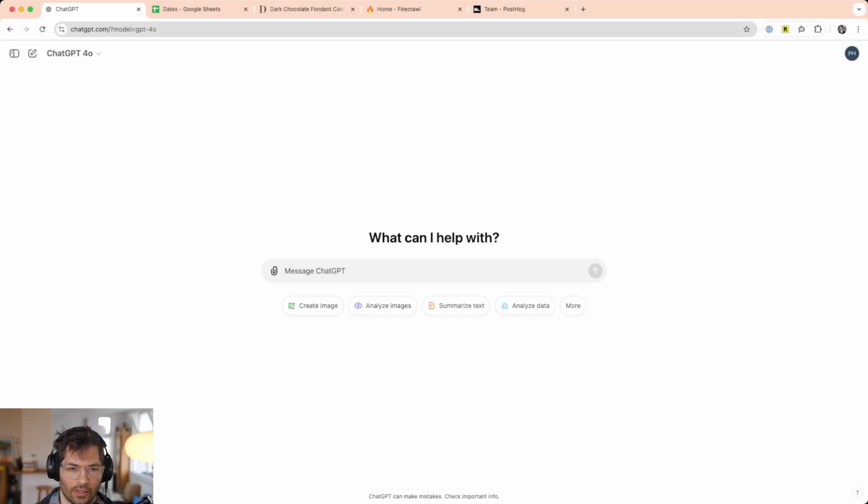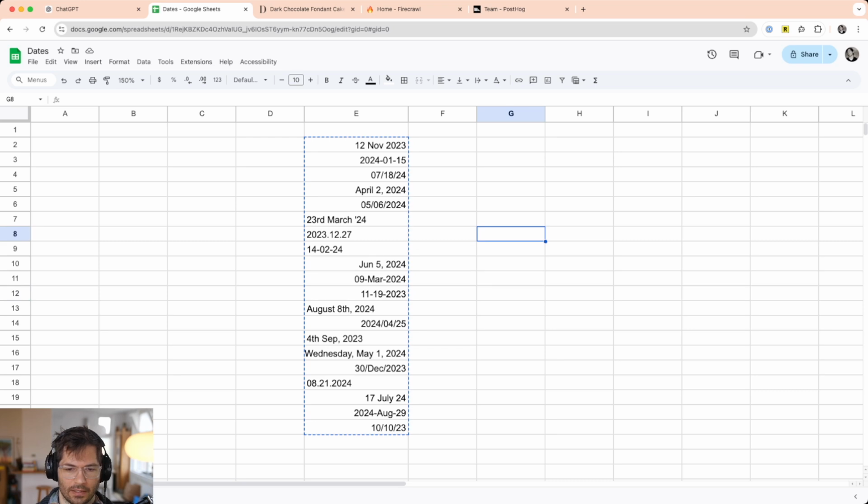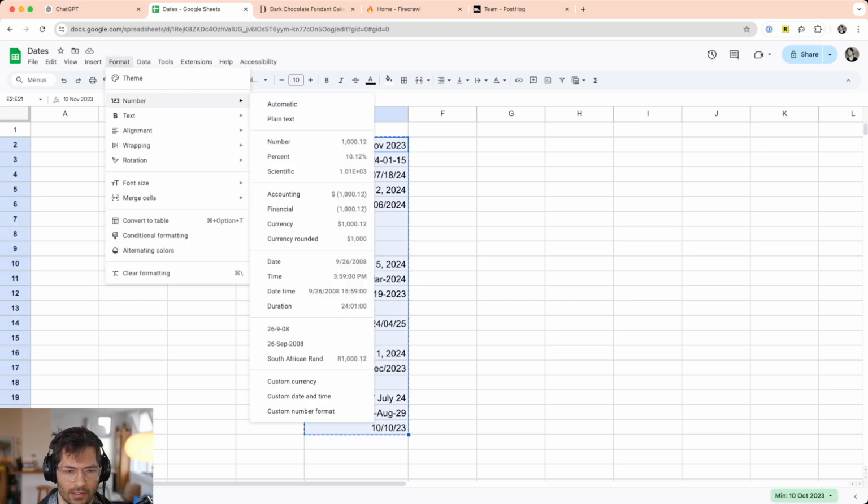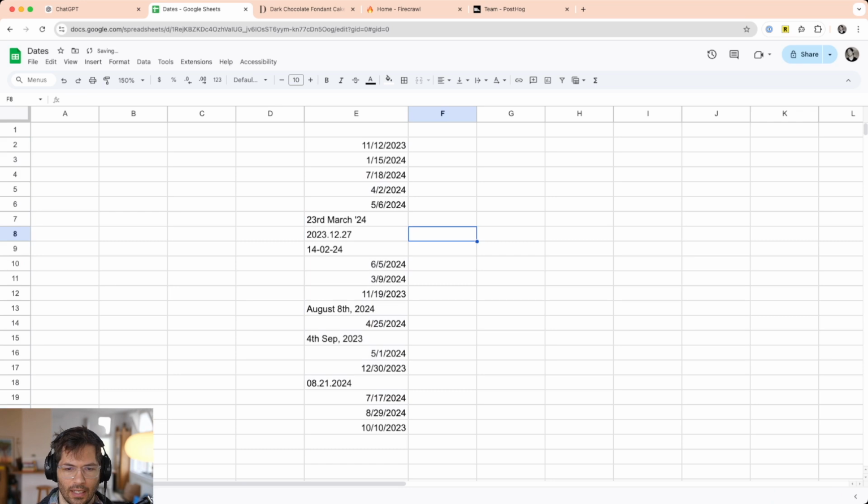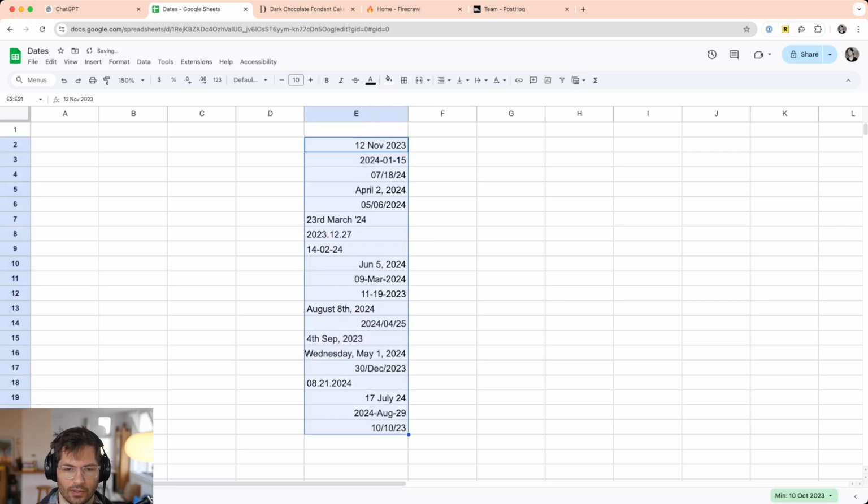So we're going to start really simple. We're going to start just with some text manipulation. So over here, what I have is a bunch of dates, and they're all in different formats. And what you might be thinking is, hey, but Google Sheets is a built-in tool. You can change the dates, and we can try that. And it does change some of them, so it changes these. But these other dates, they didn't change at all. So how do we get these dates in the right format?